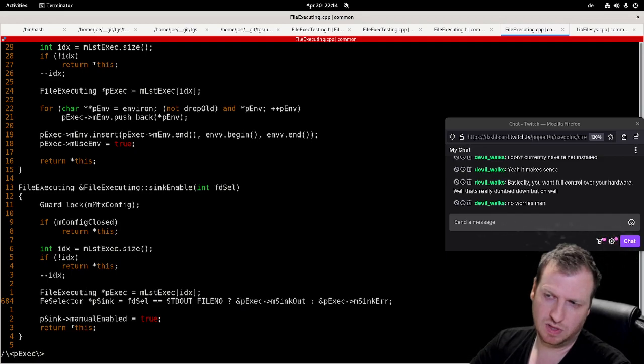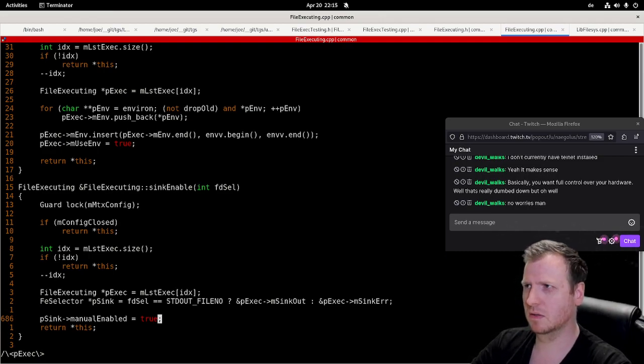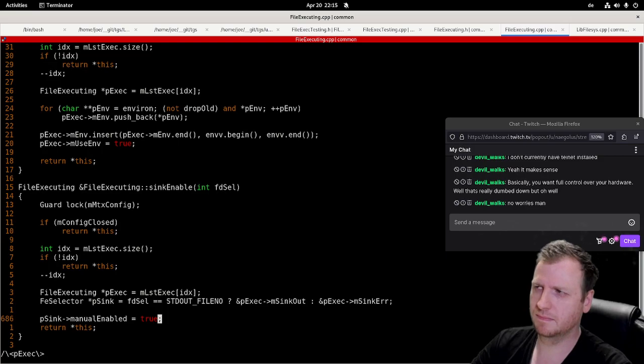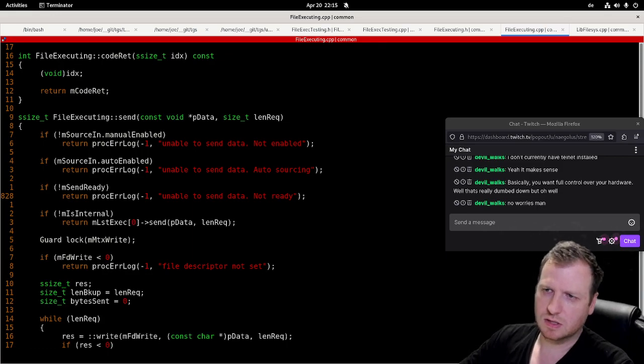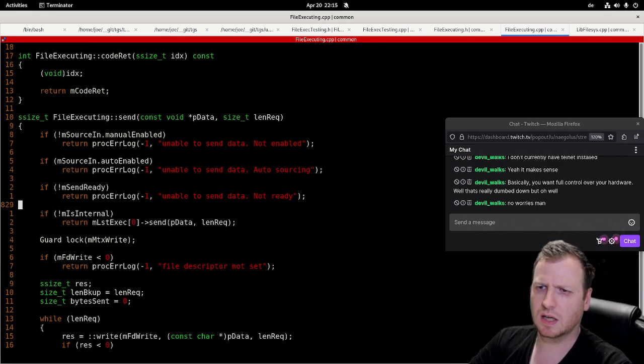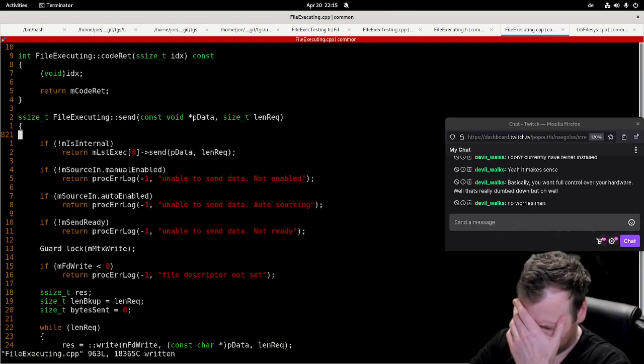This must be fine as well. Ah, yeah, yes. No. Because the read function first has to check if it's an internal thing. No. Send, or send.